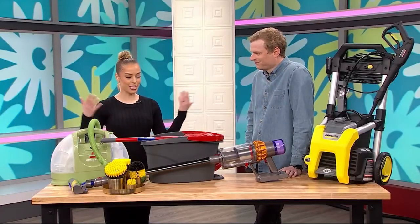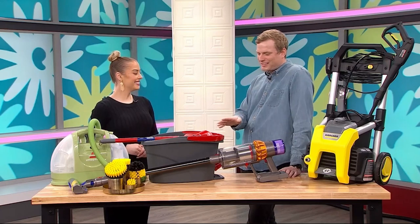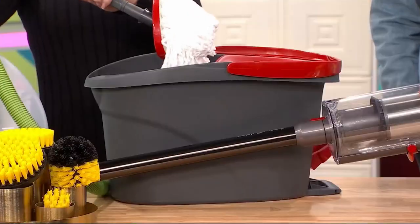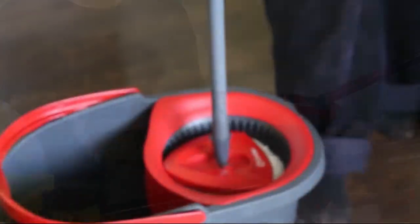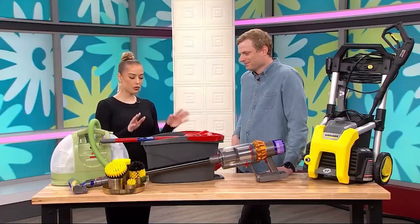I absolutely love that — we're in the spring cleaning mood, everybody. Moving on over here to this nice little bucket, and we also have a mop with it. This is from OCedar, and they're a really popular brand because you can buy them at all kinds of different stores. We always love getting them online because they're such a great brand. Their Spin Mop is really popular on TikTok because it brings the functionality of a commercial-grade mop bucket to your home. It doesn't take up much space, is super efficient, and allows you to wring it out and clean the mop head without having to get your hands in there or put it over your sink. It has that janitor-style functionality right in your own home, and it's a little bit smaller and easier to get around.